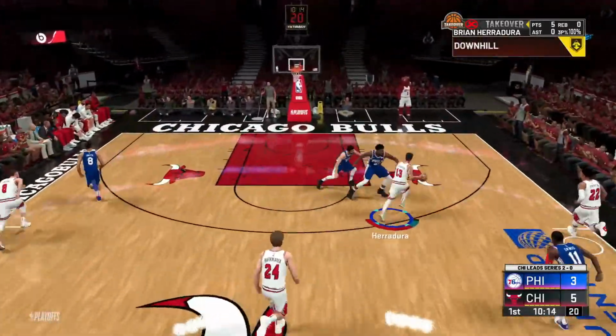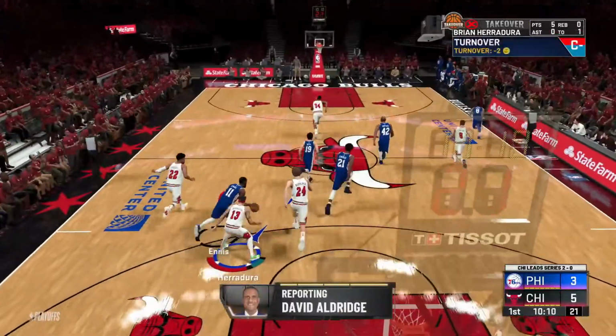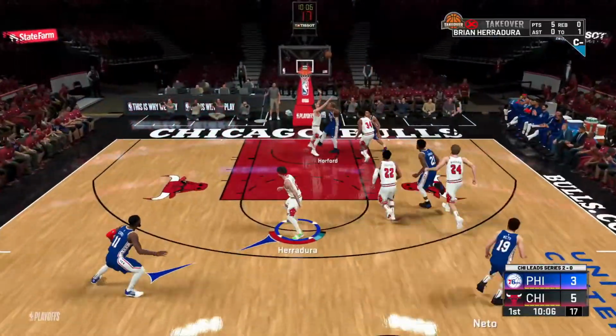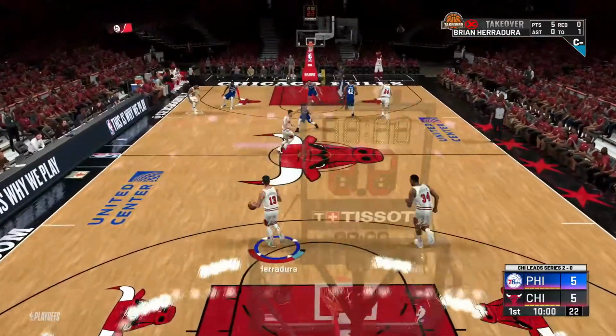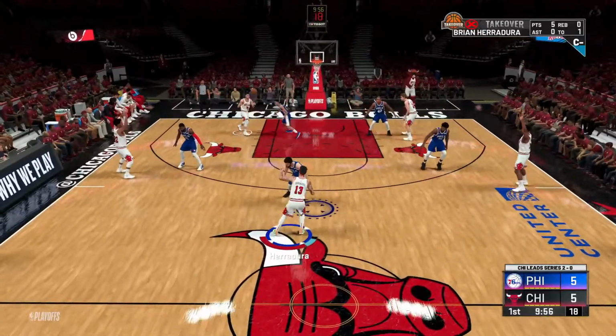Okay, well, let's go down to David Aldridge for a report from the sideline. Well, I was able to talk with Brett Brown for a minute. He told me they can't dwell on what happened the first 2 games. Even though the series may still have a long way to go, he did use the term must win when talking about tonight. With no room for error, Kevin. He's probably right. Back to you.